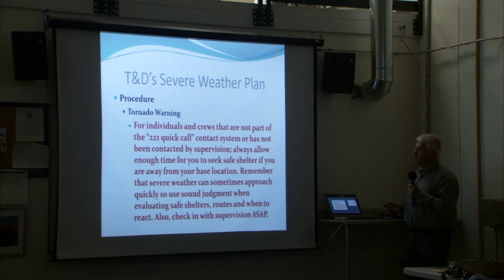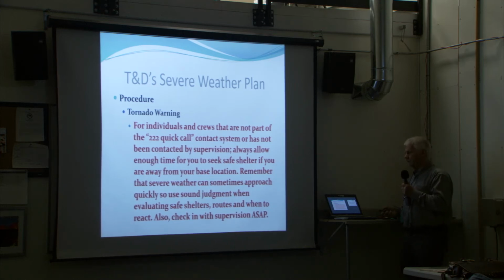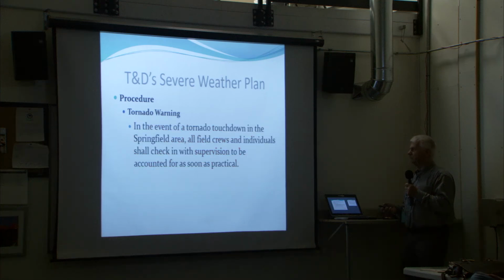Tornado warning, again, for individuals and crews that are not part of the 222 quick call contact system or have not been contacted by supervision. Always allow enough time for you to seek safe shelter if you're away from your base location. Remember that severe weather can sometimes approach quickly, so use sound judgment when evaluating safe shelters, routes, and when to react. Also check in with your supervisors as soon as possible. In the event of a tornado touchdown in the Springfield area, all field crews and individuals will check in with the supervision to be accounted for as soon as practical.